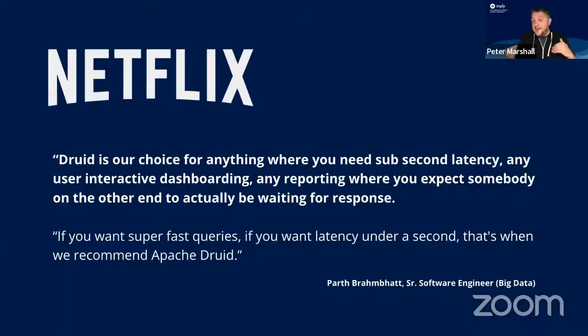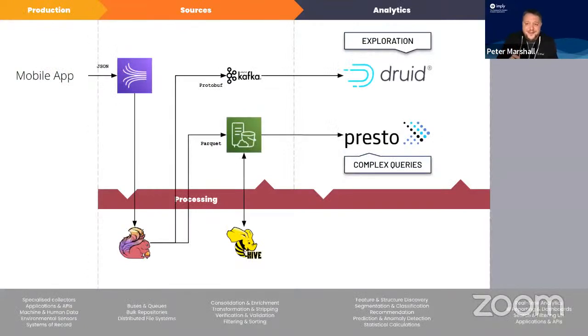And to make this distinction even clearer, Parth said recently in an interview that Druid is Netflix's choice for anything where the end user is waiting for a response. If they're sat there and they've asked a question and they want to know immediately, that's when they're using Druid. For everything else, they're using other databases like Trino. They might even be using Elastic for other types of searches. This is another good example of this. So this is Lyft, again, where they've got Flink integrated, this time pulling data out of Kinesis.